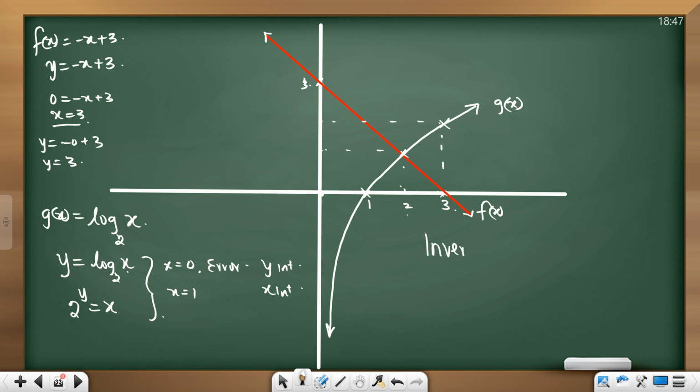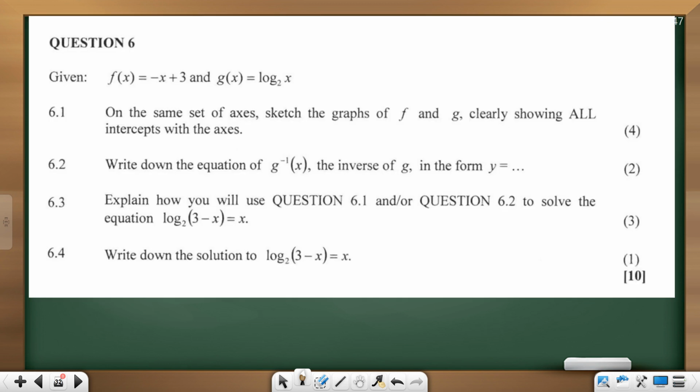Okay. Inverse. What do we know from here that Biggie said we should do? 2 to the power y equals what? x. So already we know that 2 to the power y equals x. How do we find the inverse? Anywhere we see y, write x. So what do we have? 2 to the power x. Are you still assuming that it's the same as the other one? Because it's not the same. Done. We get our 2 marks there. Quickly. Let's look at 6.3.